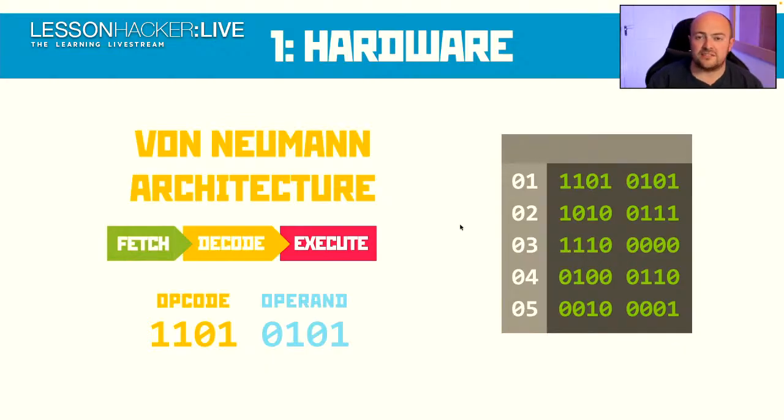Von Neumann architecture is based around 3 parts: the fetch, decode, and execute cycle. Fetch means we get the next instruction from memory, so we pick up the next one of these. Decode means we pull in that entire line and we work out what we should be doing. And execute means we're actually going to do it. Now, this machine code is made of 2 parts. The instruction, or the technical term is the opcode, is the left-hand side, and the operand, or the memory location, is the right-hand side. So the first one could be anything really. It could be like add this memory location into the accumulator.